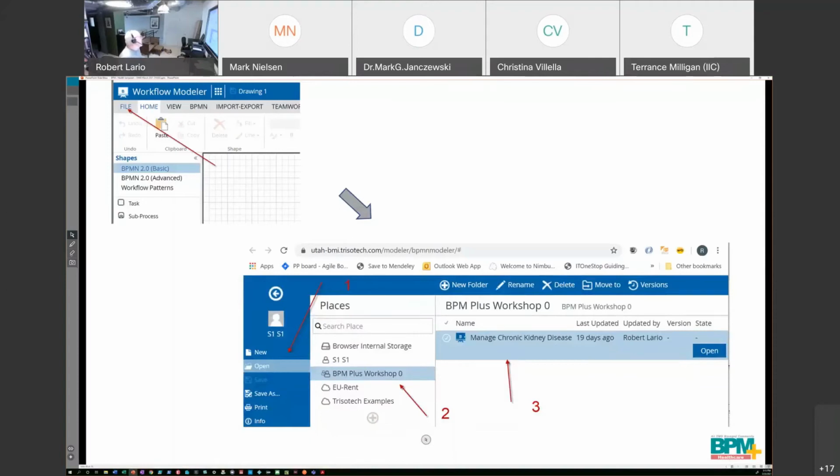Go ahead and save your model, but go into the workshop and open up the chronic kidney disease model under workshop 0. So I just went in and opened that up.